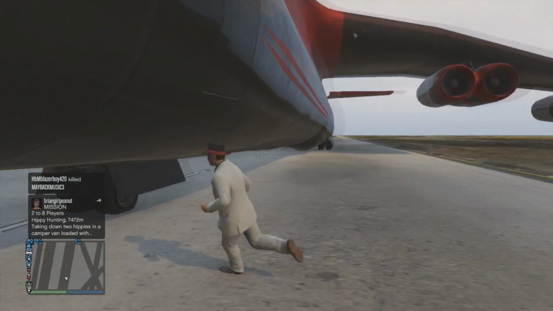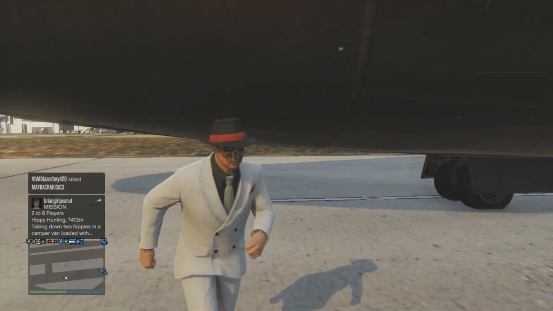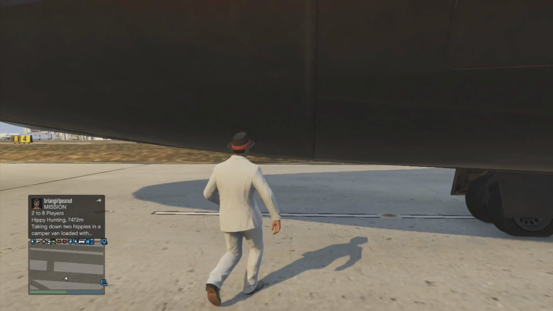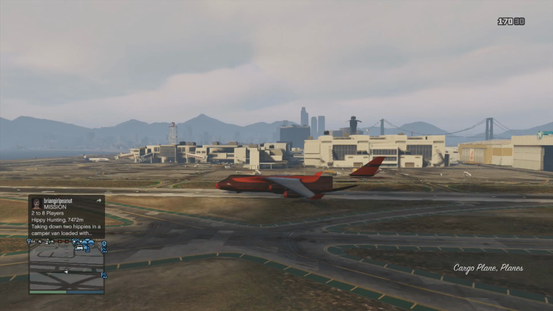All you need to do is tap Y or triangle, and your character should slowly start running into the side of the plane. If it loads up, it'll actually put you inside and basically teleport you.